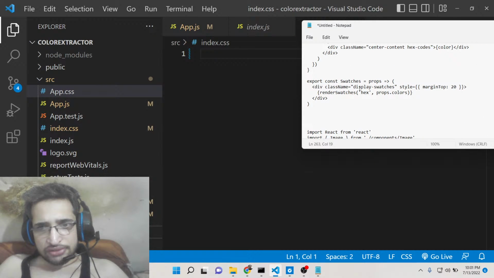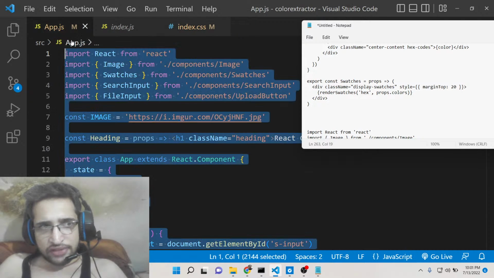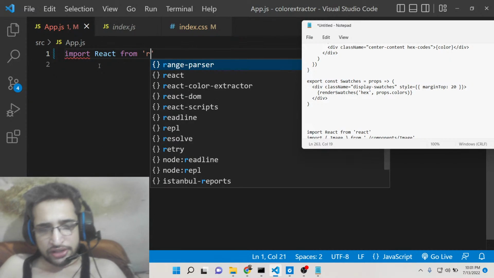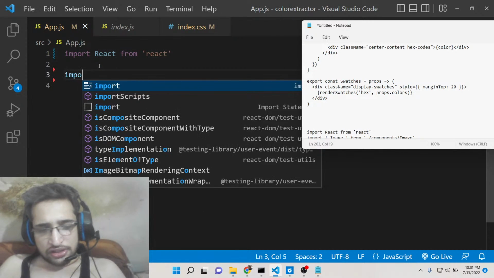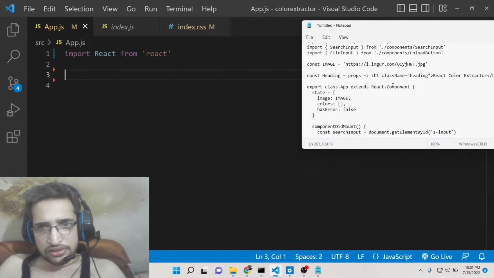Right here guys, first of all inside our app.js file, let me delete all this. We will import React from React, and after this we will make a new class level component.